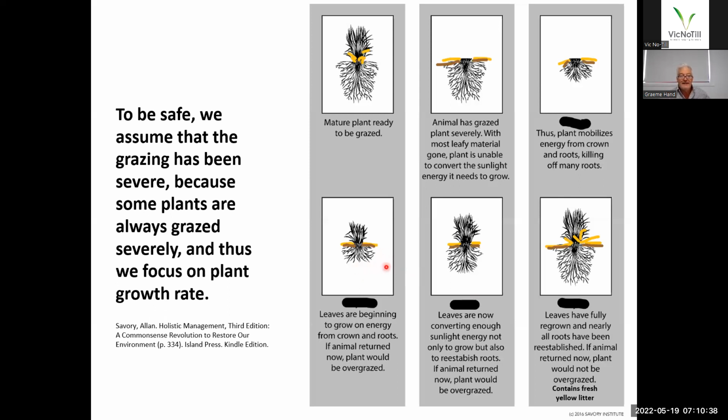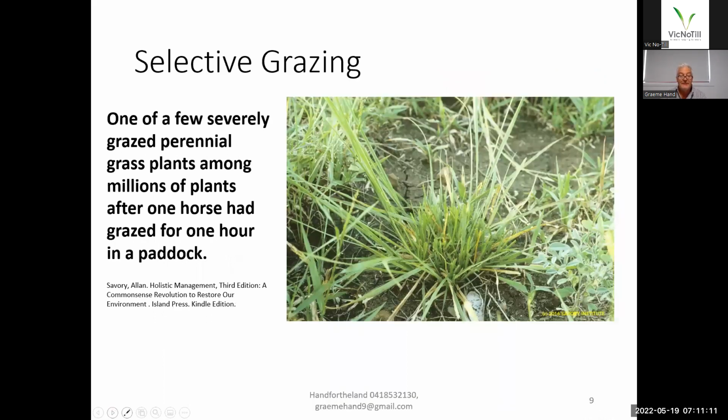So the only thing that I'm saying differently is that I'm saying we need to know that our animals are severe grazers, so it's best to take it down hard and then let it replenish its solar panels from root reserves. That's different from about 90% of all the advisors. But this was what I was taught. So this was in Alan's book originally, and I'll go on and explain what I'm talking about here, and just confirming that.